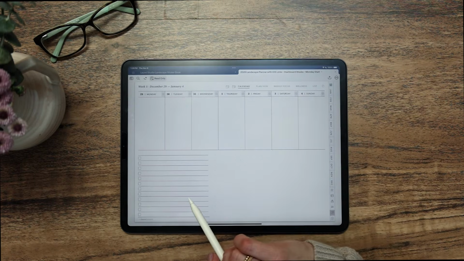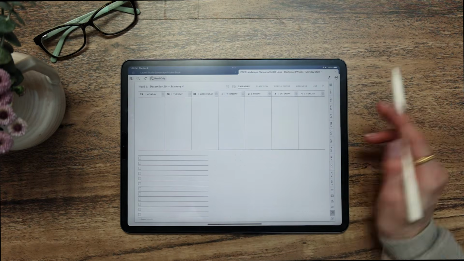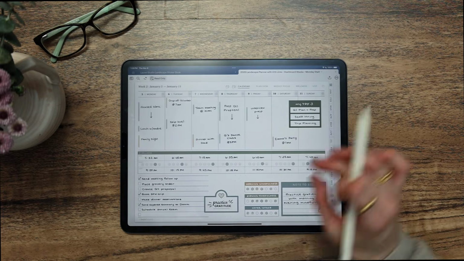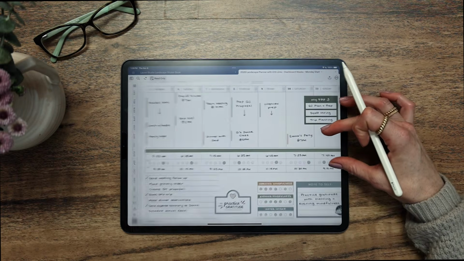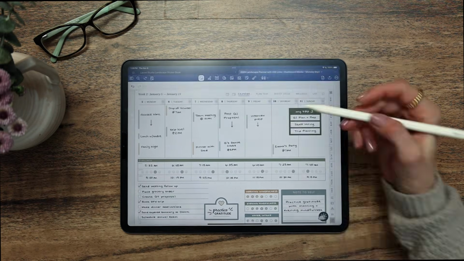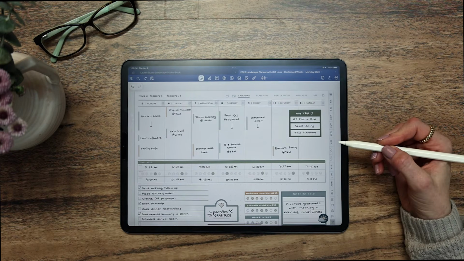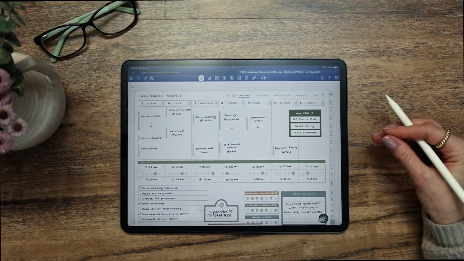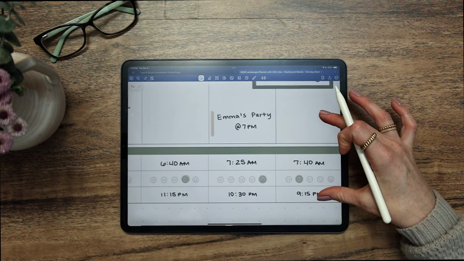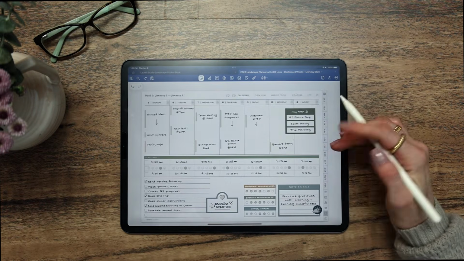So from your monthly page, we can go down to your weekly page. Here's an example of a weekly page all built out, and this is where you can see we're really making the most of it through these widget stickers. They fit perfectly right here in the bottom margin and align with each day of your week.